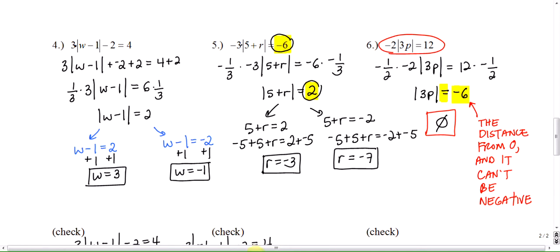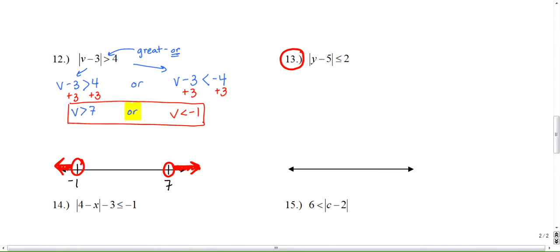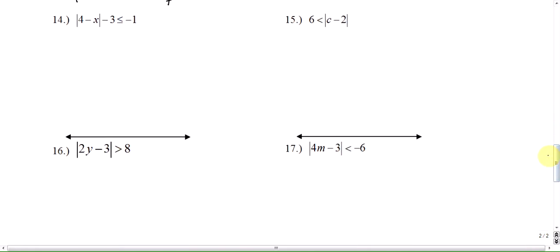The other part of the lesson is finishing solving absolute value inequalities. So we did number 12, and actually you finished 13, so we're going to look at the last few. On the last few, we're going to repeat some of the same things that we were just doing. The only difference is we're going to notice that these are not equations, so we're going to be doing and or. Before I decide if it's and or, and before I do my splitting, I'm going to first isolate the bars.